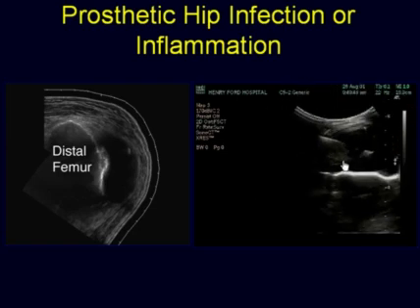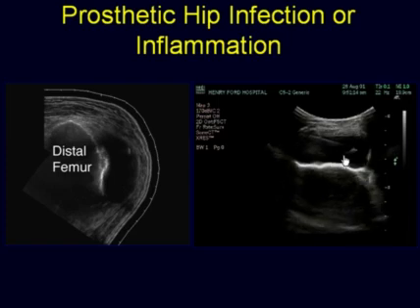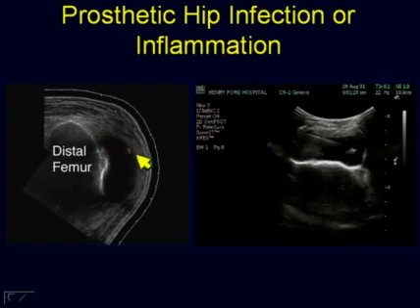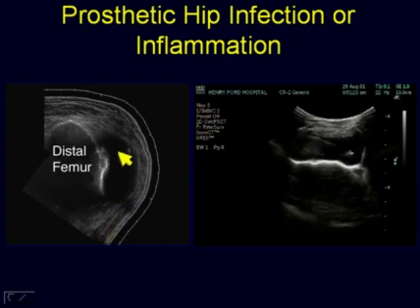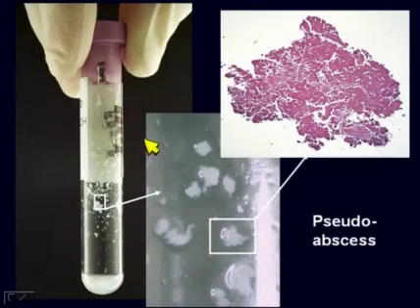Notice that the bevel is down and that we are approaching just the fluid, but then we could sample whatever areas we need. Here, a little bit of possibly air introduced by us, or maybe part of the debris that we were sampling. Case in point, though, we're telling you that we are going to sample it easily with ultrasound. And going around, we scoot and sample not only the fluid, but also some of the soft tissues. When we do that, what we collect are these flake-like, whitish substances that look like a pseudo-abscess to us.